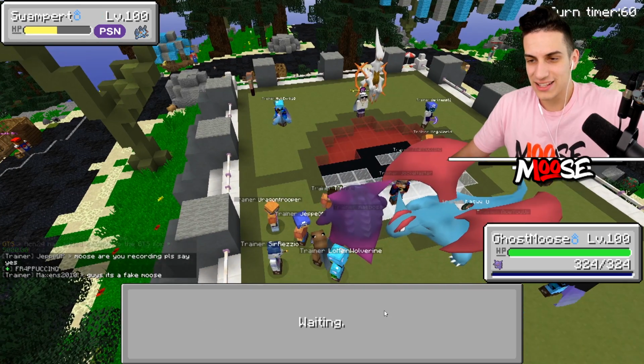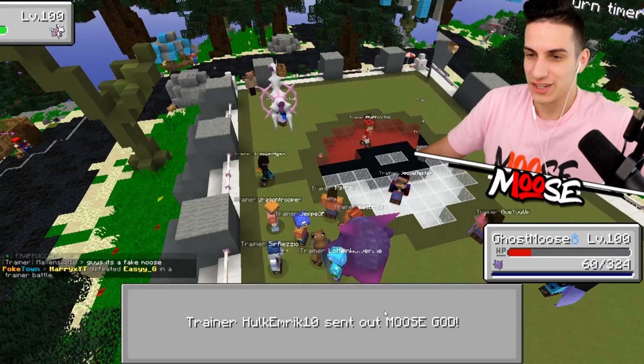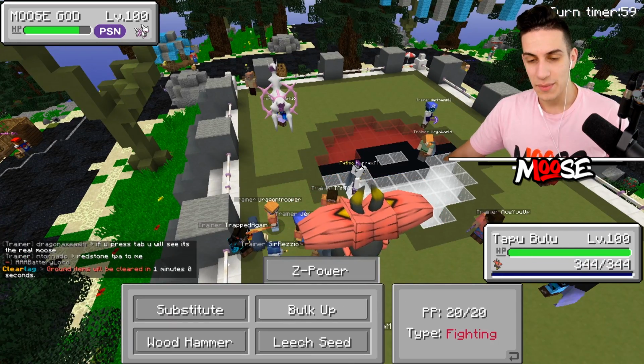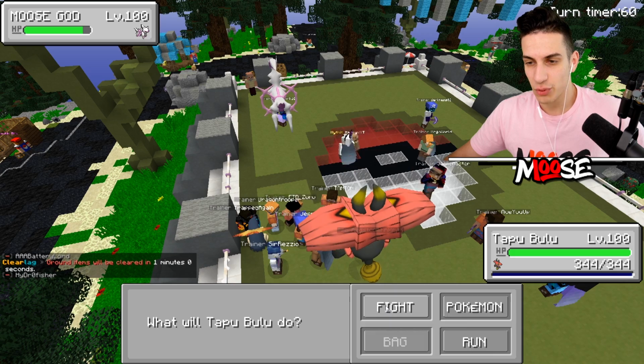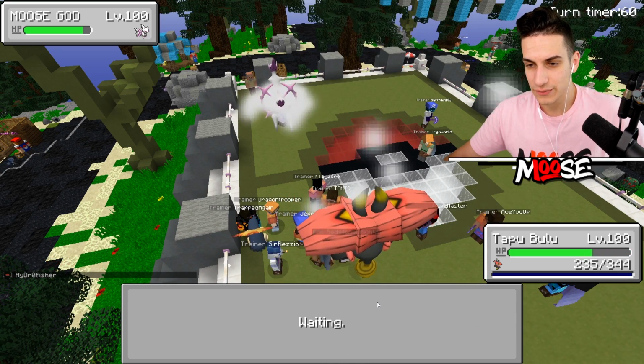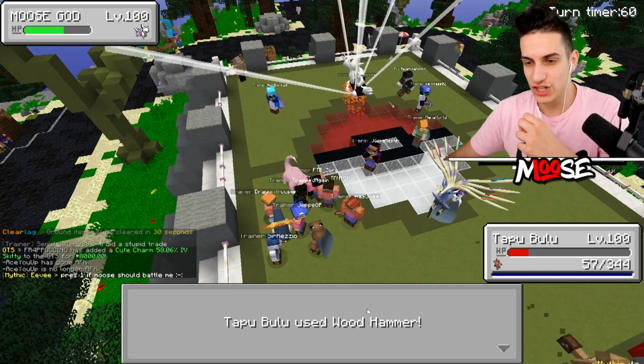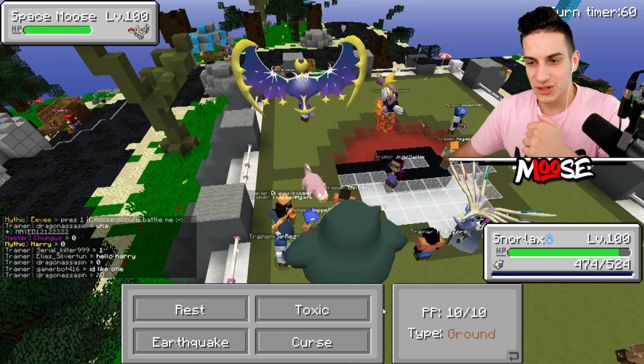A trick up my sleeve. He's gonna one-shot me, isn't he? Yes. Yes, I do. Tapu Bulu. Let me run a bulk up real quick. Cure this poison. I'm gonna substitute real quick. All right. And we're gonna use Z Power, Z Leech Seed. GG, buddy. GG. Time for Snorlax.